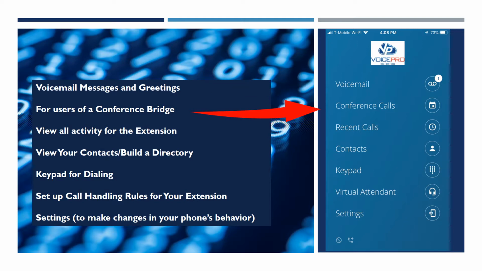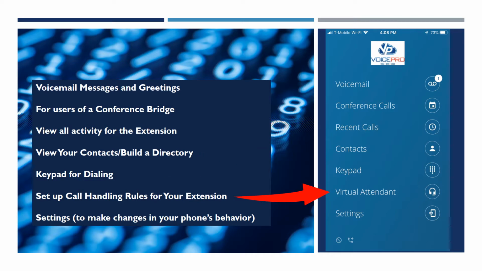For those who are using the conference bridge function of your hosted system, you can schedule conference calls with that option. You can also view all the activity for your extension, both incoming and outgoing calls, internal and external. All of that is accessible with that option. And then also you're able to build a directory and select from contacts that you have on this application.